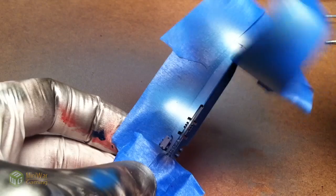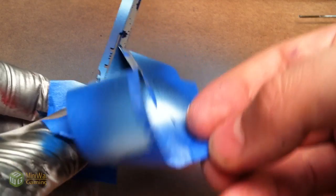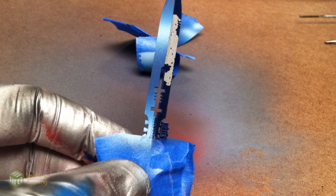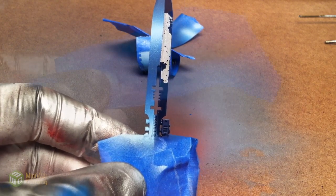We're going to go ahead and peel off the tape to reveal the other side, which we have not done yet. And like I noted previously, this is what might happen if you don't let the base coat set before you put the tape on. I would suggest at least an hour or two before you apply tape.